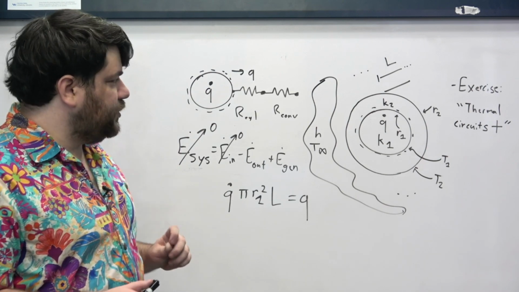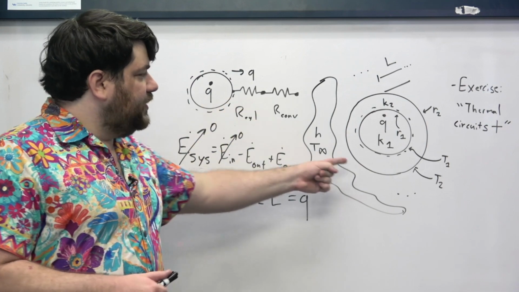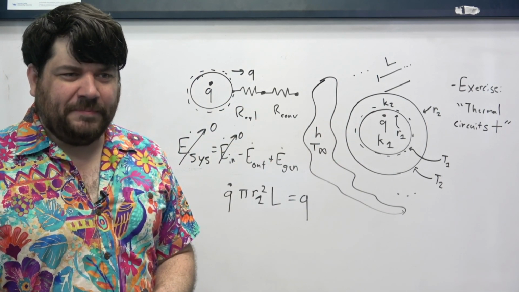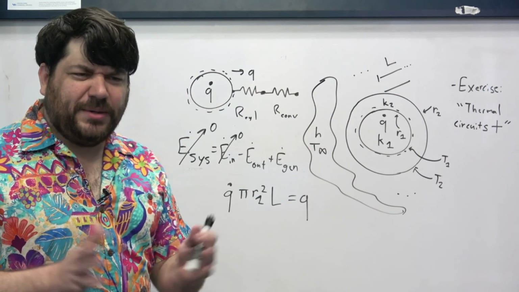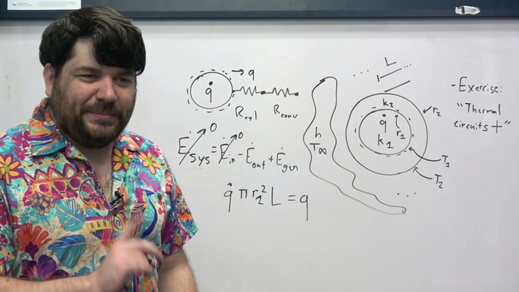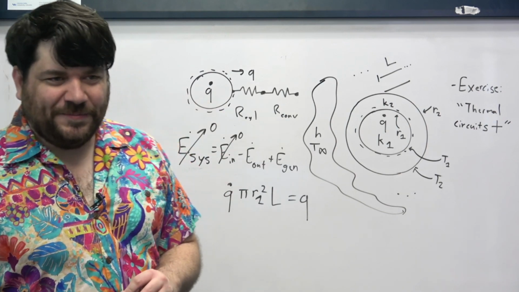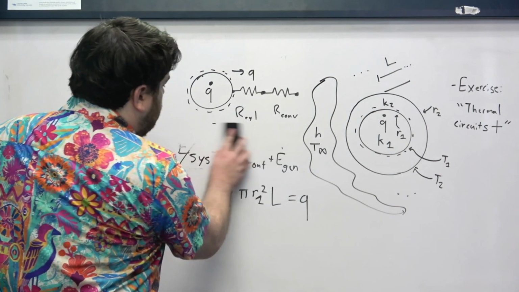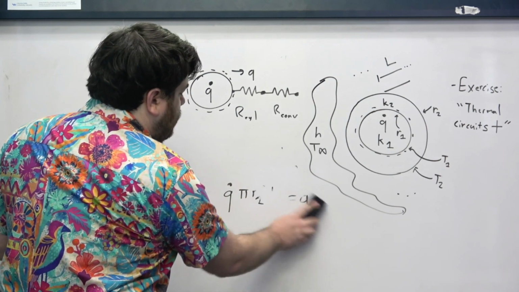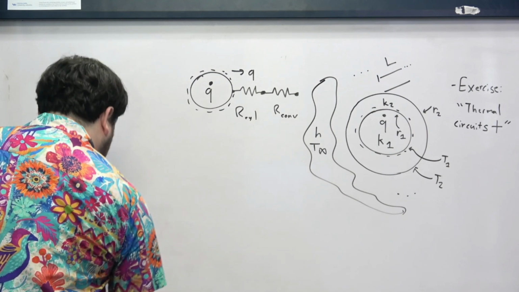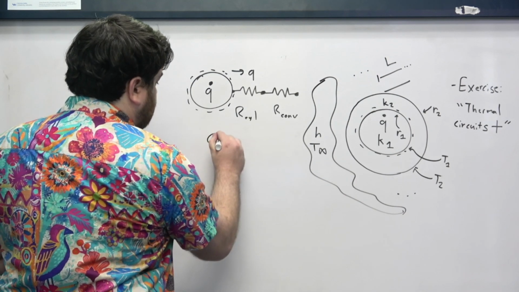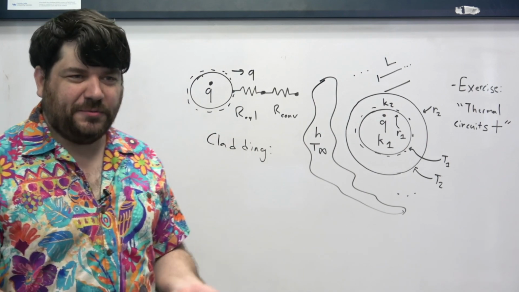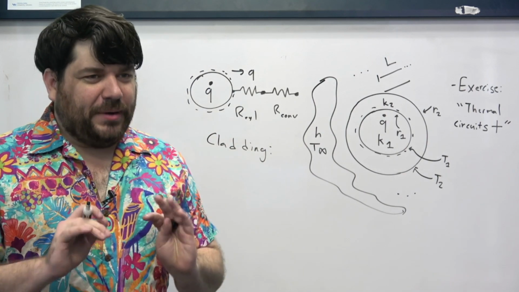Now, before I finish up, there's one other thing that I wanted to mention, which is how do we find the temperature distribution inside of each portion of the cylinder? Like, what is that temperature distribution going to look like? And the answer might seem kind of obvious because we already talked about this a little bit, but the Q dot is going to throw a wrench in things. Let me show you how it does it. So let's start with the cladding. I'm going to be relatively quick on this one because we've already kind of seen what the temperature distribution looks like, but bear with me.